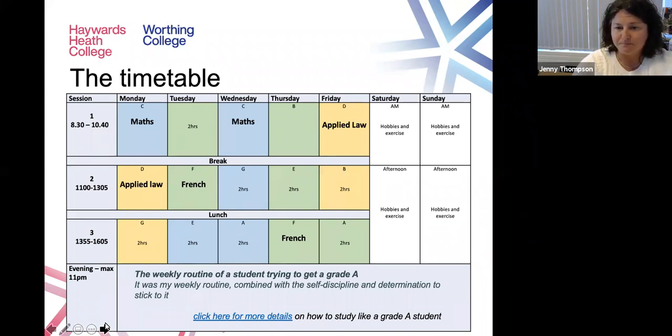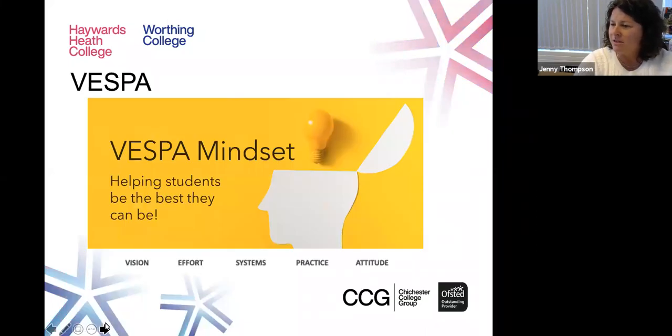In doing so, you might be familiar with this principle called VESPA. Some students already use it at college, but in order for students to be their best self, we want to get them into the right mindsets. And we work really hard to ensure we get students really early on to know what they want to do. They might not know where they want to go, but certainly we want to give them a vision. We want to give them the study skills to make the best effort to achieve their grades. And we're going to provide them with the best systems and support so they can have all of the structures in place to develop really effective practice. And beyond all else, having the best attitude often is the best weapon to get the best grades.